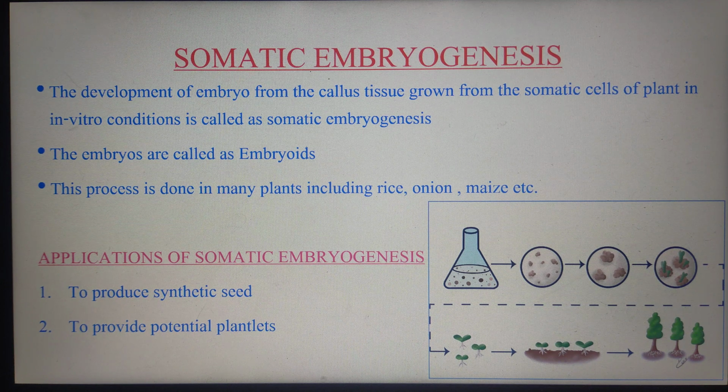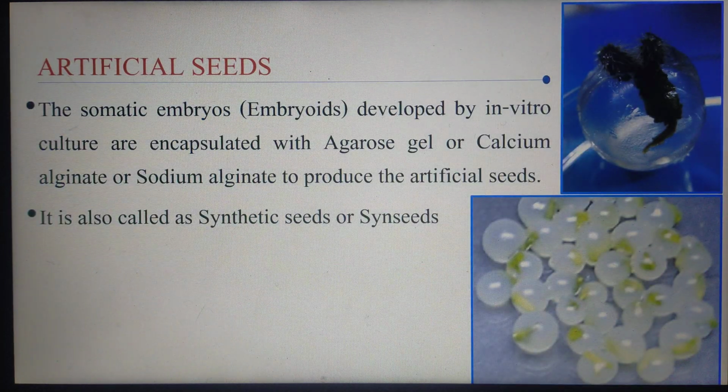So that is what is given in our book. So let us see what is meant by synthetic seeds, which is also called artificial seed. Artificial seeds are the carriers of the next generation, right? Seeds contain the embryo. The future generation of a plant is embedded inside the seed. The embryos of the plant are embedded or protected inside the seed, right?